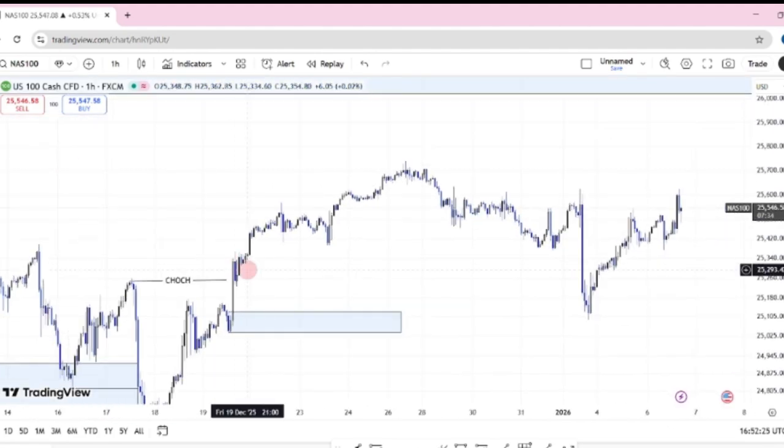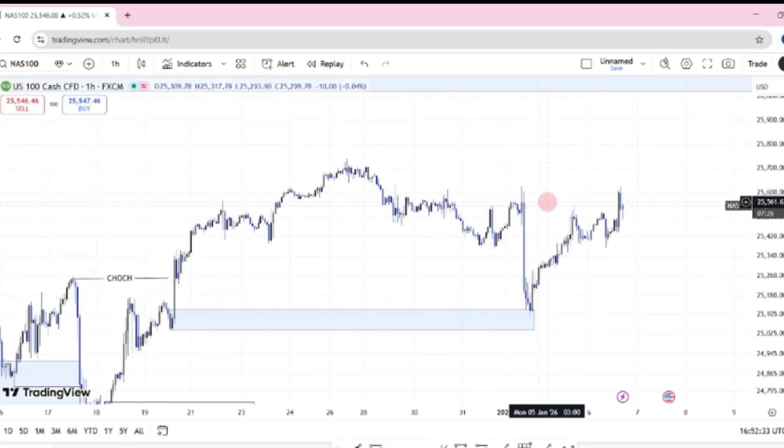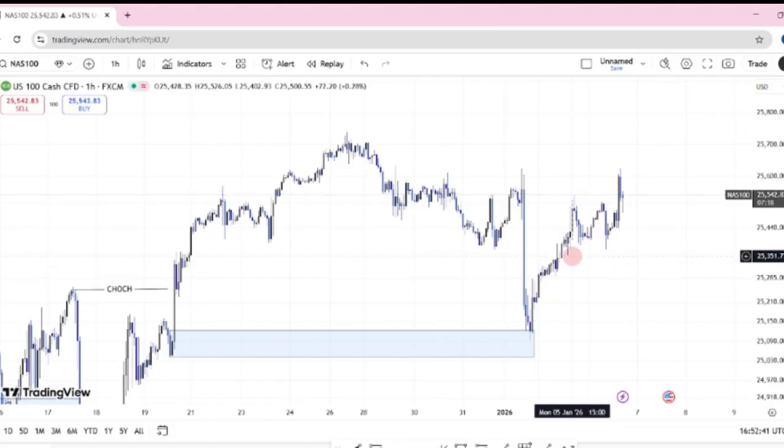So coming to this here, after this price moved to the upside, if you extend this to the right-hand side here, you can see price tapped into this level, and we want to see this price run all the way to this point. So at this point, what is our next line of action?